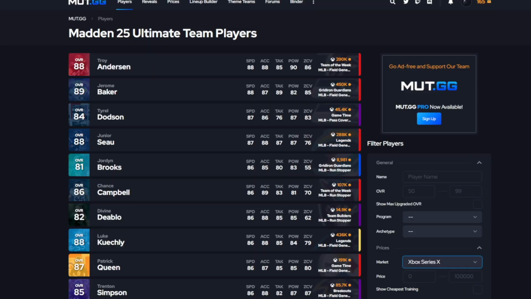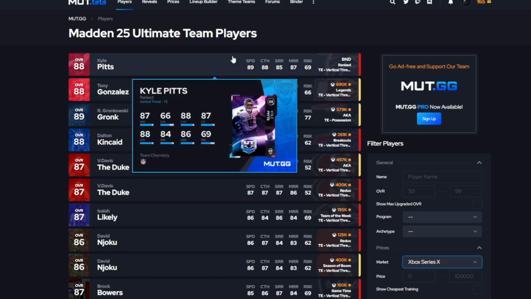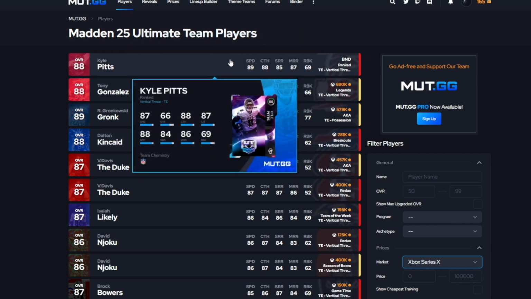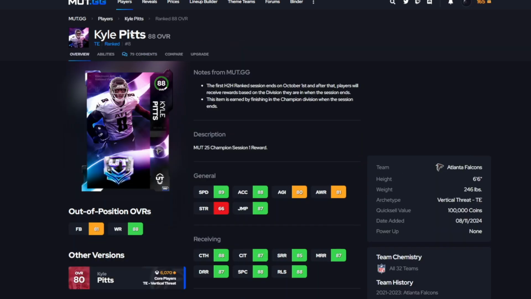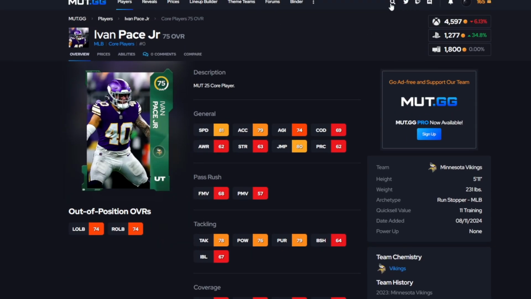Trey McBride. Okay, take a look at the tight ends. We'll sort by speed as we do. We find speed to be quite important, and the rest of the stuff kind of falls behind. But Kyle Pitts, everyone has him now. Tony G, Gronk, Kincaid. They did bump up Kyle Pitts' speed. But you now have a Trey McBride card. How good will Trey McBride be as a ball carrier is my only real question.